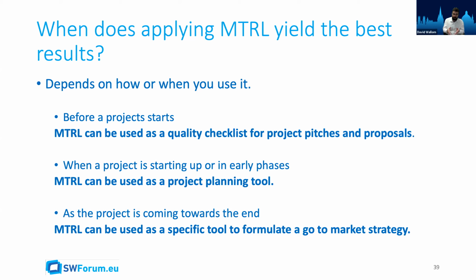Then, of course, your project has been funded and you've been successful. We've seen, and do suggest, that MTRL can be used for project planning, to highlight the areas within the development of the project which need to be strengthened, so that you can understand how you're going to make a success of the product or service that your project is building. And then, of course, your project is coming towards the end. You've built a product or service, but how do you launch this into the market? From this point of view, MTRL is a useful tool that can be used to formulate a go-to-market strategy.